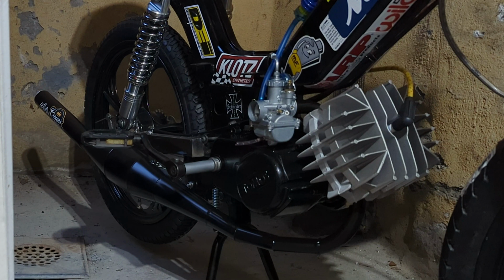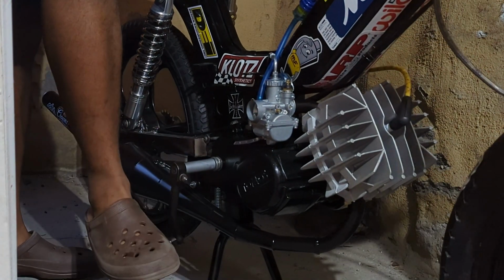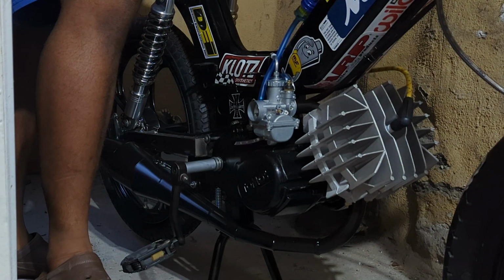First start. I just walked the bike to the basement entrance, which is down some stairs, so obviously that's why that wall is behind me, and I proceeded to try to first start this new setup. And here is what happened. And yeah, it fired right up.